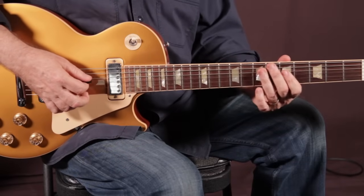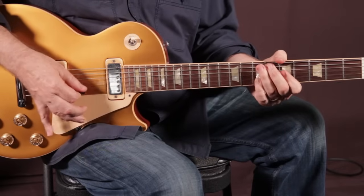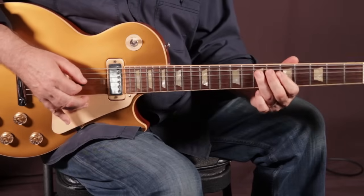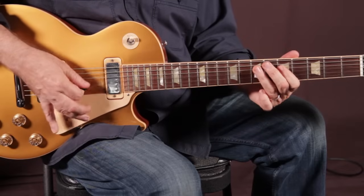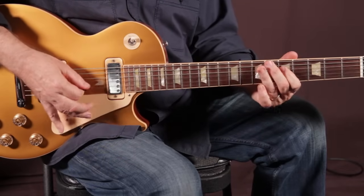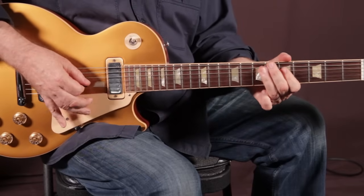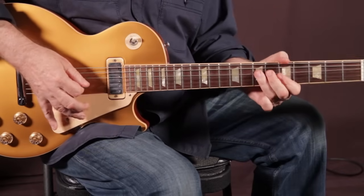A little faster in time. And for starters, you can do all downstrokes. Later, you can experiment with down-up, although I don't think that's what it is. It sounds more natural to me if it's all downstrokes.